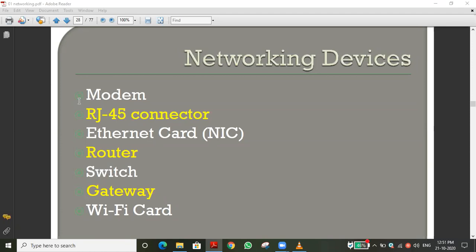It receives the signals in the form of analog. Then those received analog signals will be converted into digital form. That conversion is done by the modulator. The modulator converts the received analog signals into digital signals. Okay. So we are getting the connection of the internet through the modem. Are you using a modem? Yes, sir. Yeah.